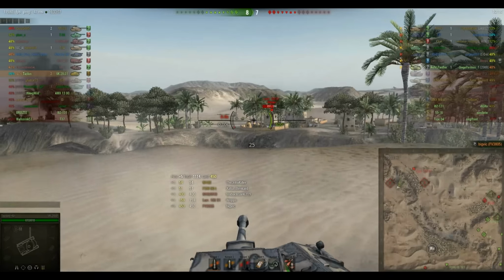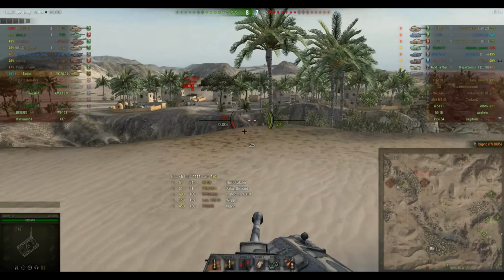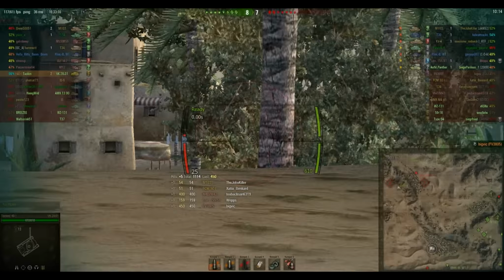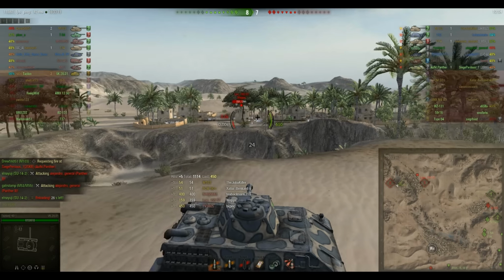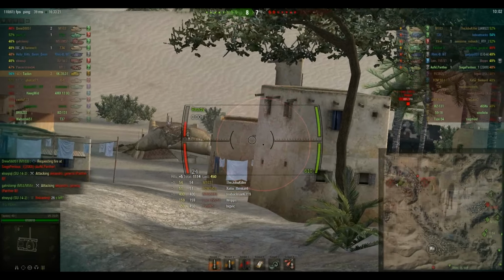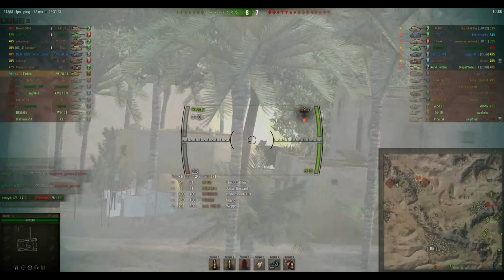He's going straight forward. Take a snapshot and miss. And he parks it behind one of these buildings, so I'm just going to shoot him out of there. He wants to stay there. I'll just shoot the buildings down and force him to move. I can't tell where the RHM is. Oh, he's moving. Shoot between buildings.